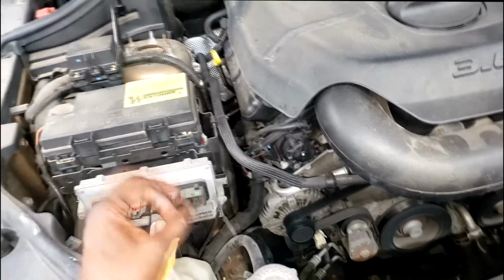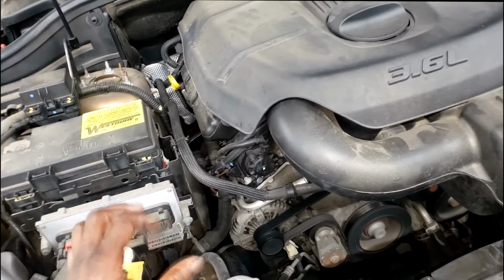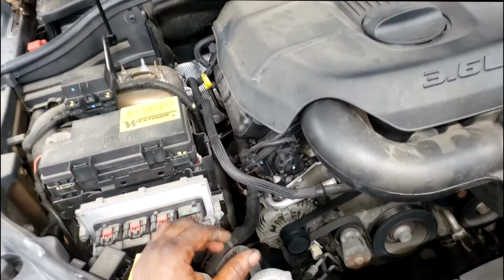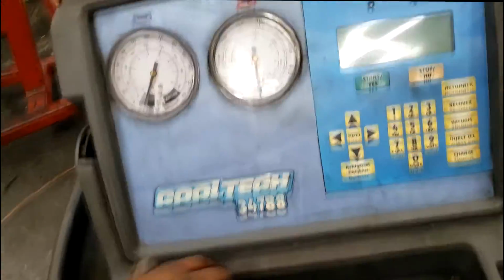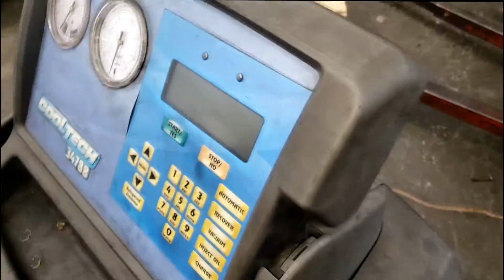So, y'all know what it's time for? Some plumbing AC diagnostic, guys, and I will need a set of gauges to perform my next test. However, I do not have a set of handheld gauges, so I tend to use the shop supplied AC machine. Let me show y'all what I'm talking about. Right here, guys, this is our 134 machine. All right, we tend to bring all the pressures down before we close it down. So I'm gonna roll this over to the car and we're gonna plug this up, guys. Stay tuned.